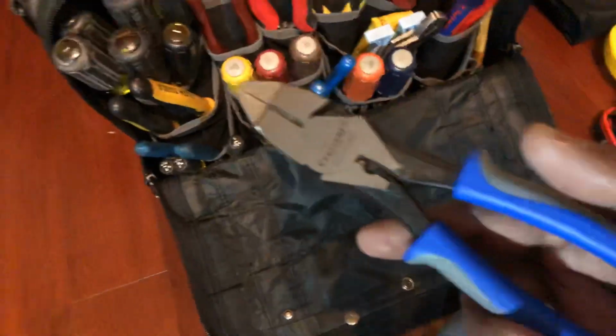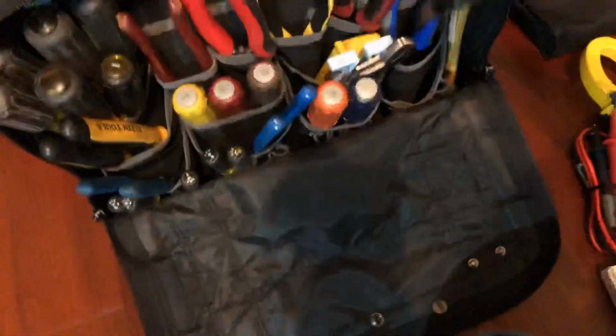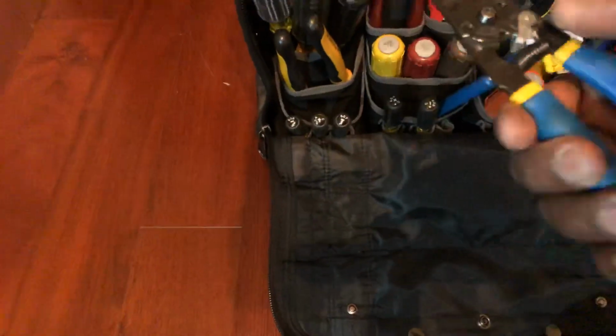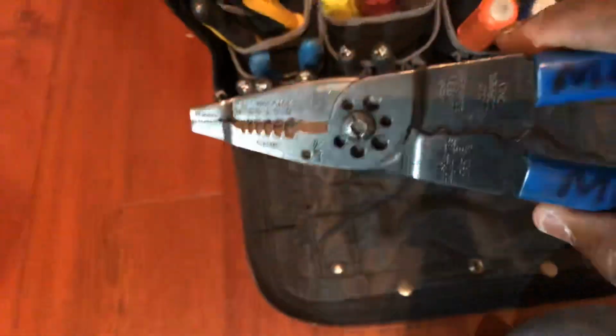I'm giving him this 21-in-1 Ideal ratcheting screwdriver. Giving to him, and Crescent linesman with the crimper. And I'm giving him some Knipex linesman. I'm giving him a fuse puller. I'm giving him also some other terminating screwdrivers from Klein, precision screwdrivers. I'm giving him some triple wire strippers by Klein, also with the ergonomic grip, the way they're bent. And I'm giving him these also with the crimper by Klein.